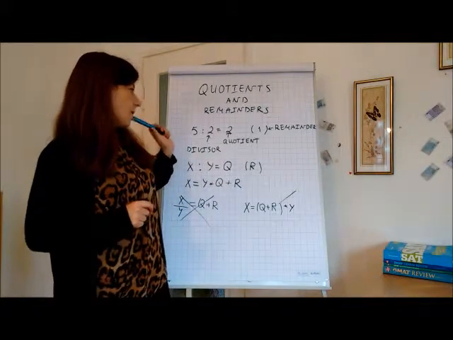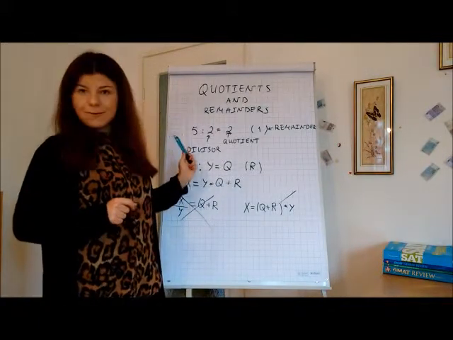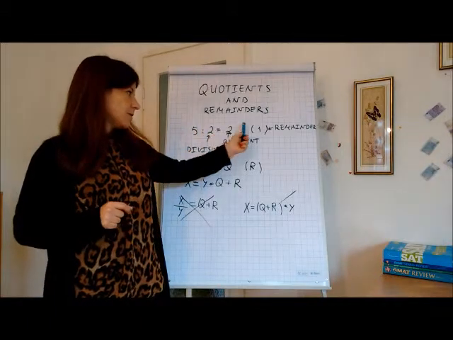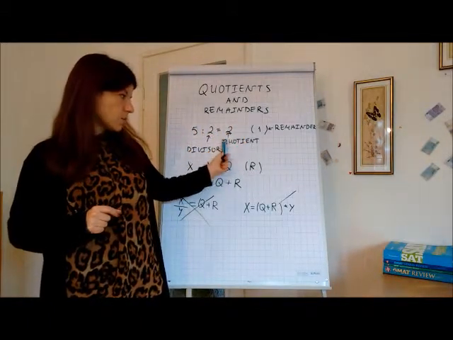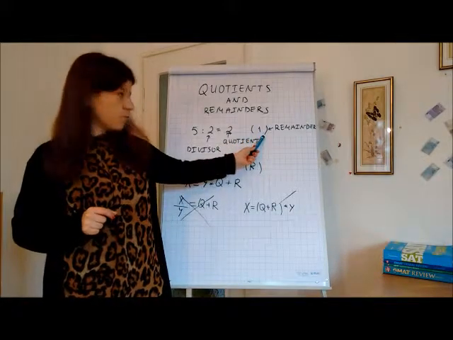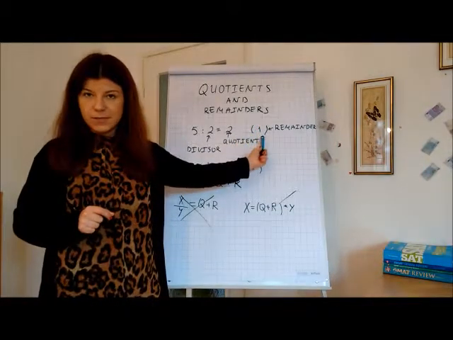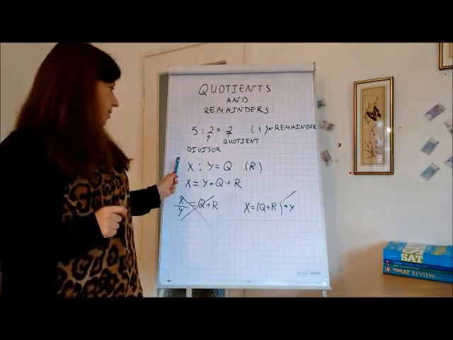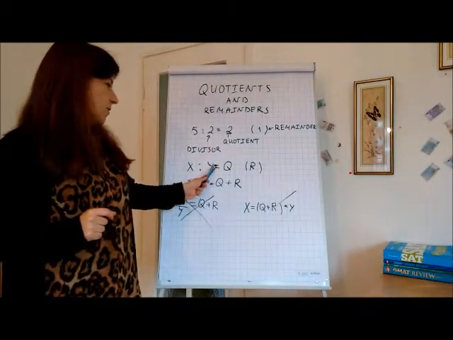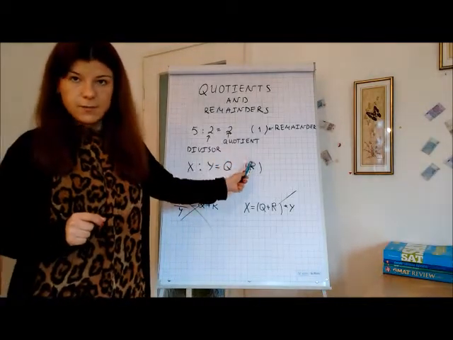So, the 2 is called the divisor. Then the whole part, which is left over when we divide, is called the quotient. And whatever else is there is the remainder. In general, you write out in the form x divided by y is equal to quotient and remainder.